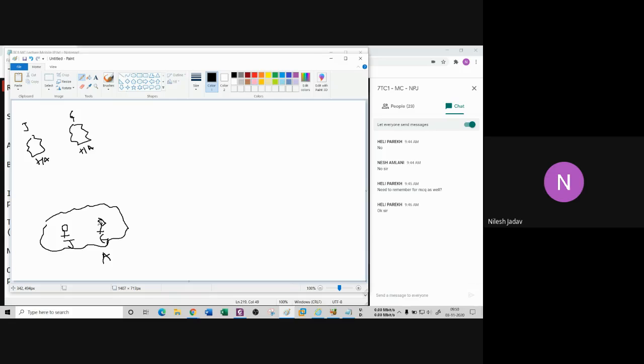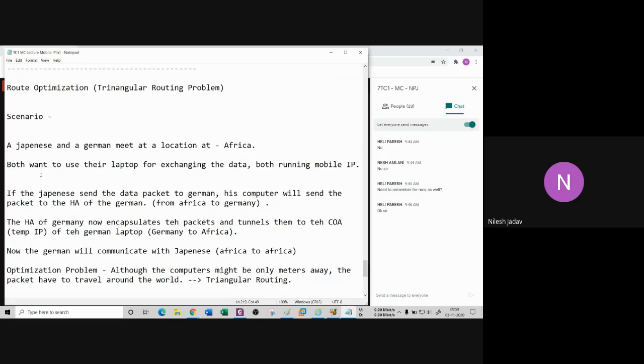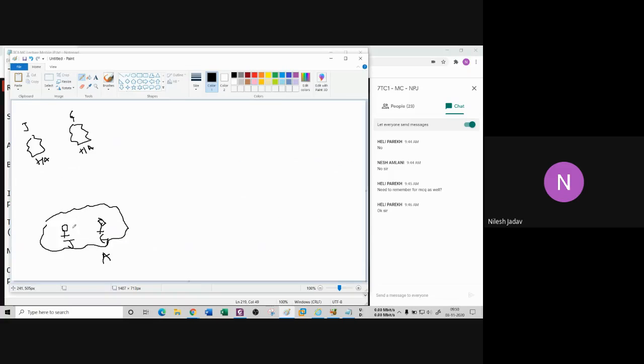As you can understand, if the Japanese guy sends the packet to the German guy, his computer will send the packet to the HA. When he sends the packet, I will construct the packet. This packet will not be directly delivered over here.